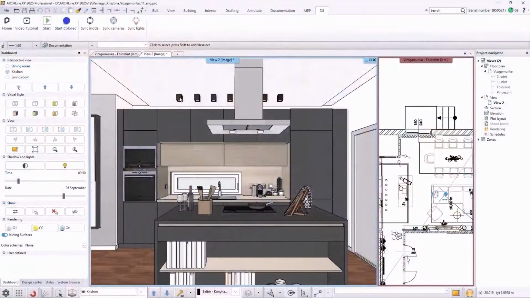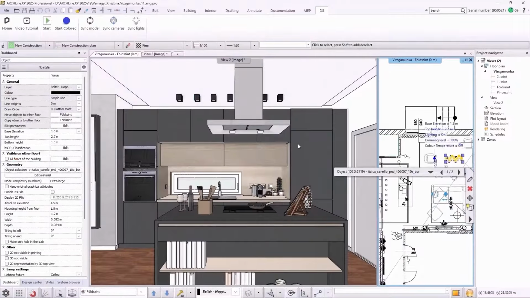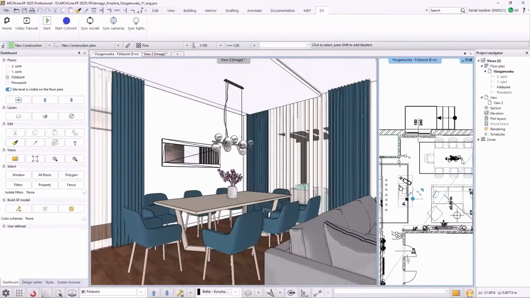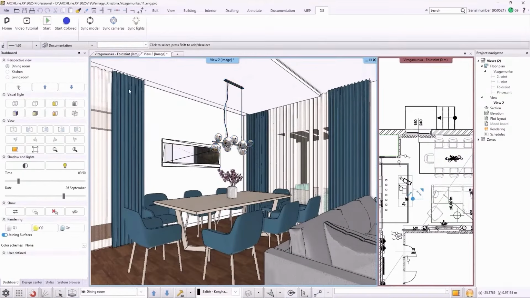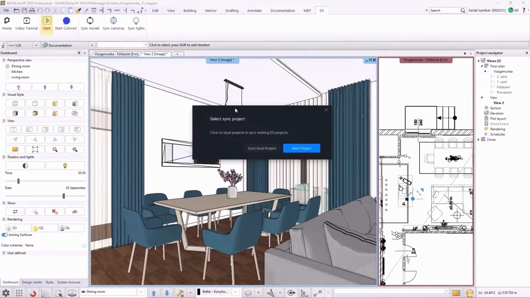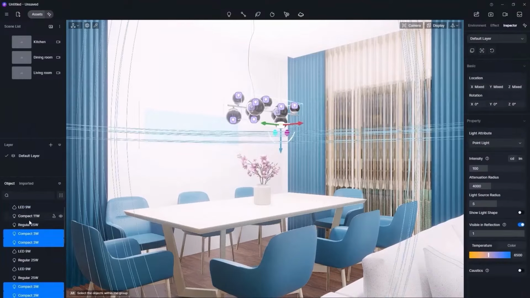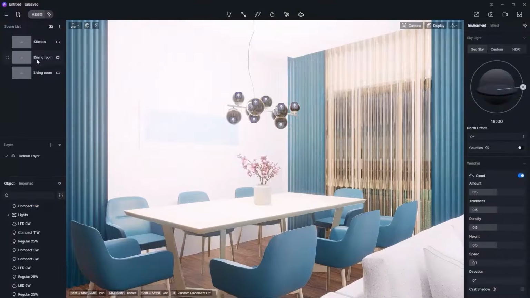In this project, we added light sources to the lamps. In ARCHLine.XP 2025, the light sources have specific settings that you can customize. When you send your project into D5 Render, all of the light sources are transferred with your project, which means that everything will look the same as it did in ARCHLine.XP. Select the light sources in the model and you can see that D5 Render shows the selected light sources in the list. You can change the properties of the selected light sources to your liking.